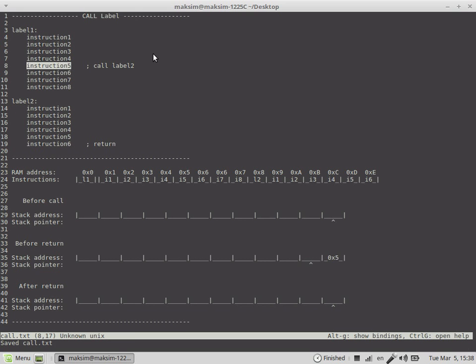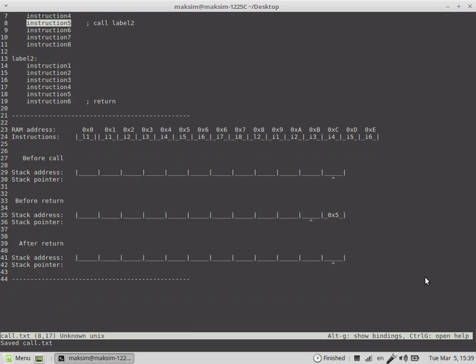So in order to implement the function call, the very basic thing we need is to find a way to store the address held at the instruction pointer right before the jump. And here is where the stack comes into use.